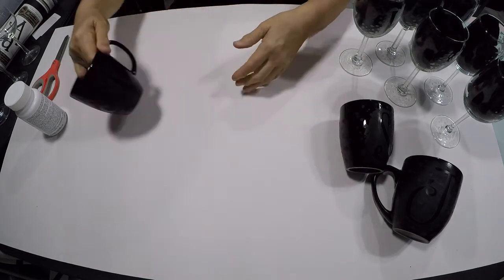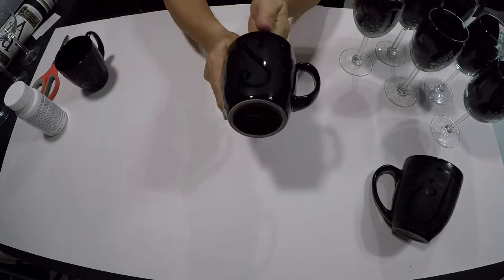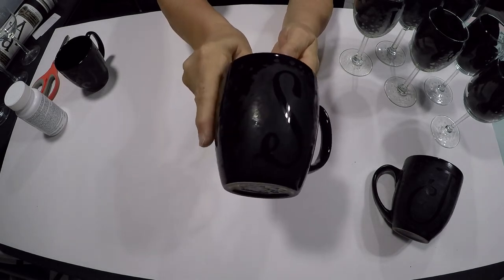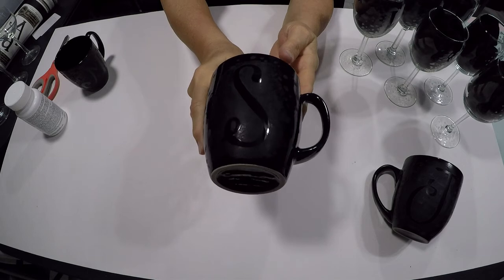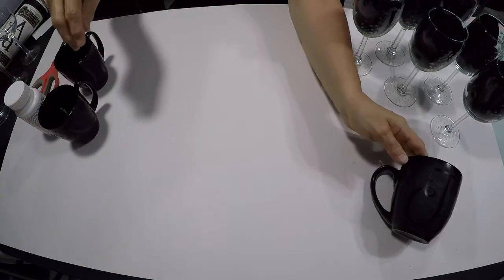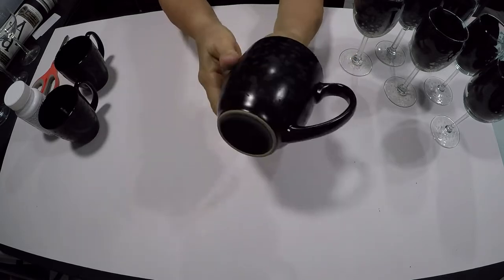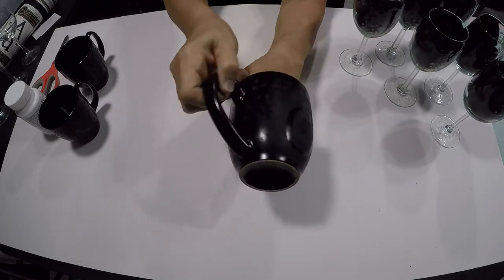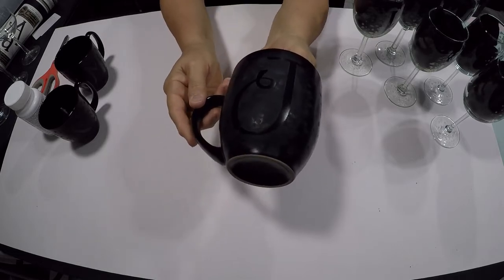Was expecting a little more from the mugs. That one's a little better. And then this is the one where I removed the label on the back, so that turned out really well. And there's the front.